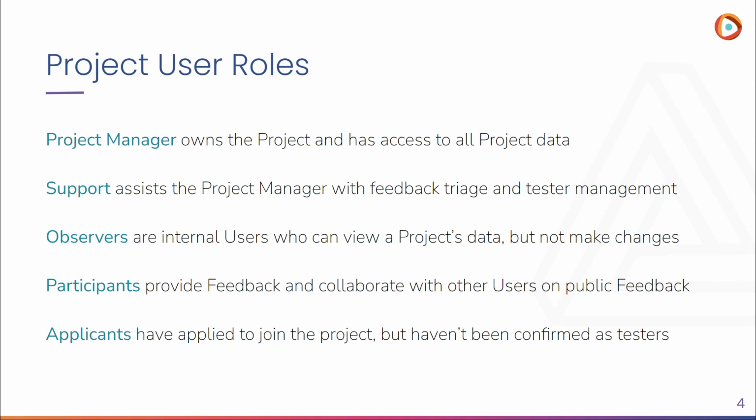Now, we also have observers, and these are internal users who can view a project's data but not make changes. So this is actually a great user role for stakeholders in particular. They can come in, they can view the project data, they can't make changes, but they can keep tabs on how the project is doing and what's going on.